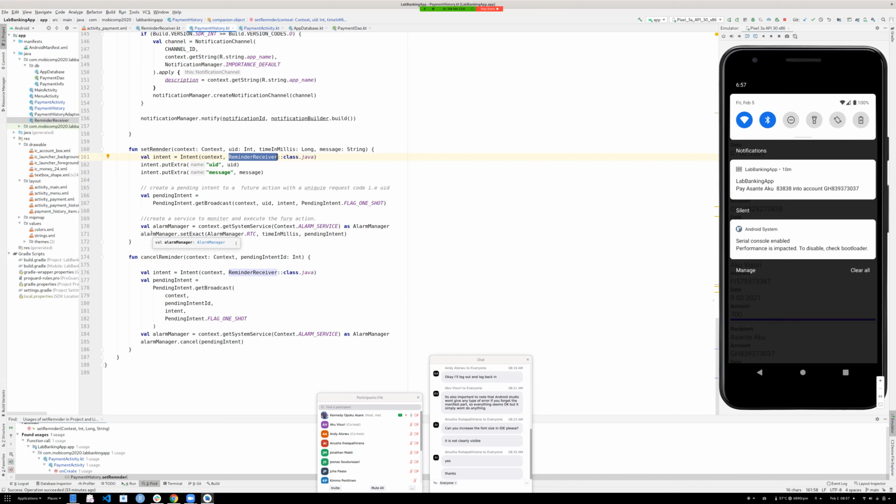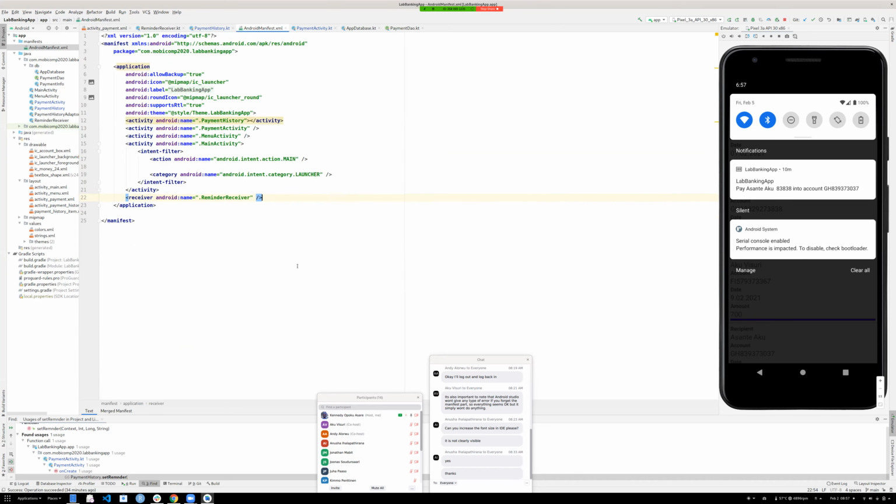But like I said in the slides already, one of the most important things that you need to do with this reminder receiver is to put it in the manifest. So I'll go to the manifest now. This manifest is an XML file structure, and there are several items in there.